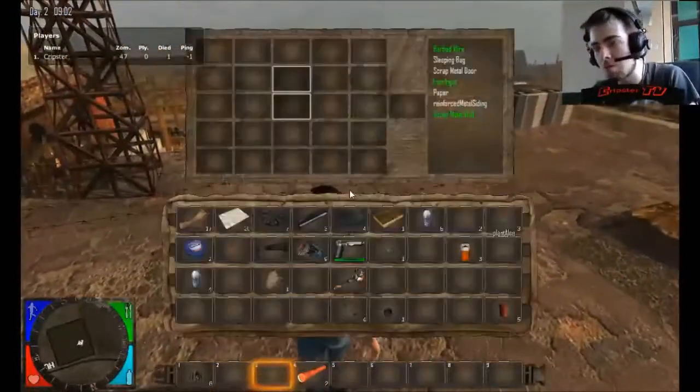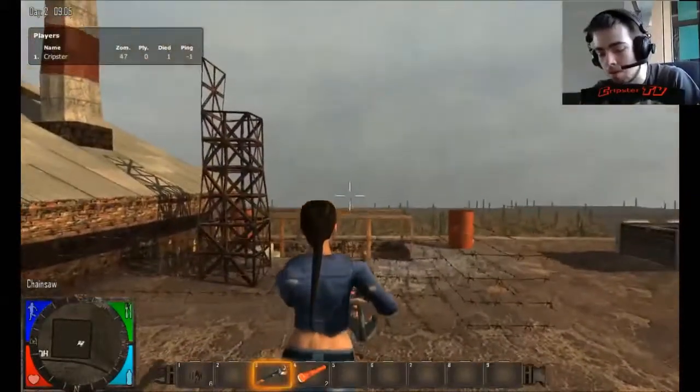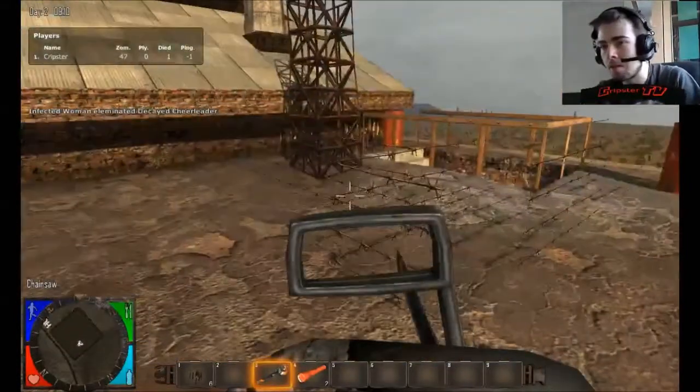How am I going to destroy these without like an item system? Can I use a chainsaw and barbed wire? Does that work? As you may have noticed, I'm now in third person. I'm not sure how I did that. F5. F5 is third person. That's just really weird.